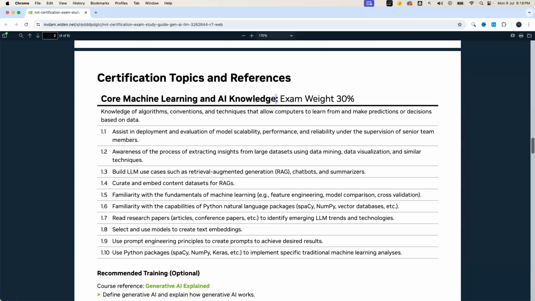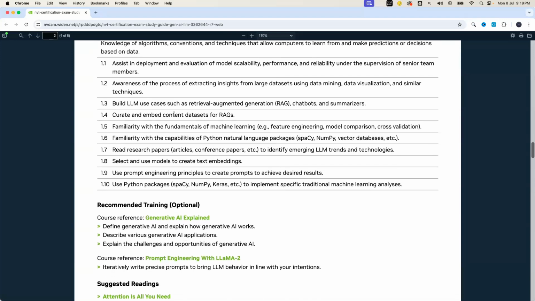In our learning journey, we'll first take up the concept of a large language model. I'll give you a brief about what a large language model is. We'll understand the same, and the concept of machine learning, deep learning, and the ways in which we try to build the intuition behind these machine learning and deep learning algorithms. I'll be providing this as we progress in the learning journey so that you'll have an intuition and be able to confidently answer the questions whenever they appear in your examination. Okay, so this is about the core machine learning and AI knowledge.